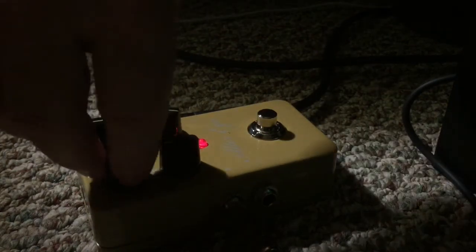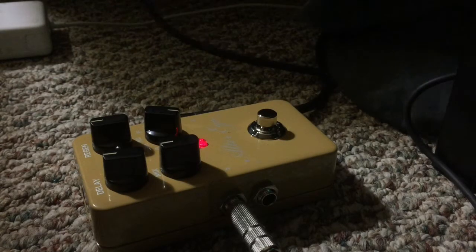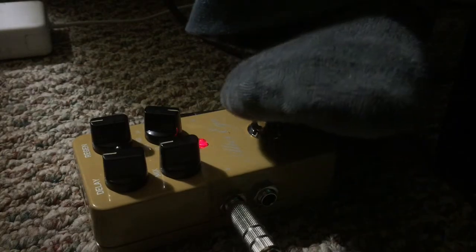So here we are with just a basic setup. At 12 o'clock, everything except for this dial. I bought this particular unit because, well, it was on sale and it has a tap function. So you hold that down till the light goes out, and then you strum the tempo you want.